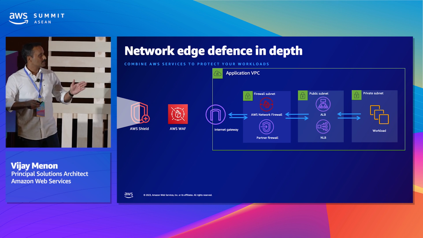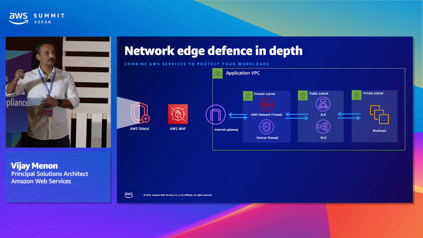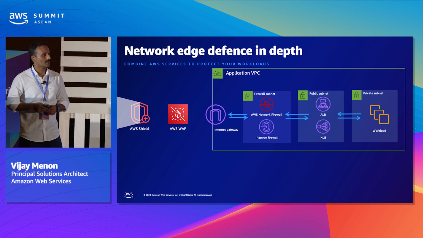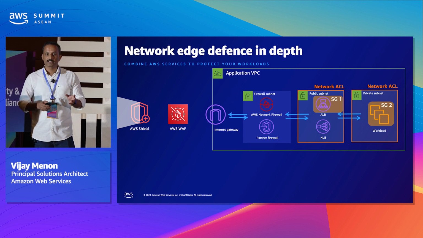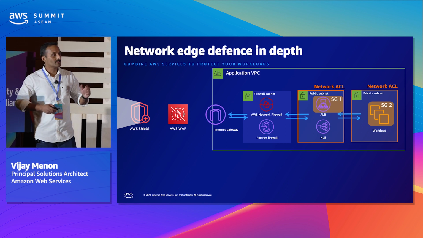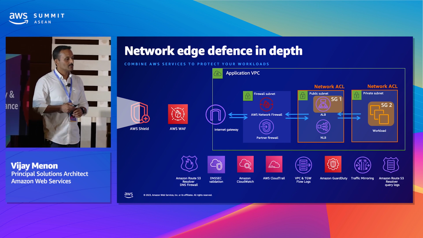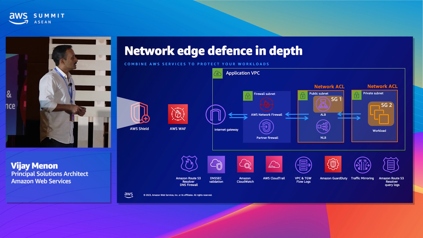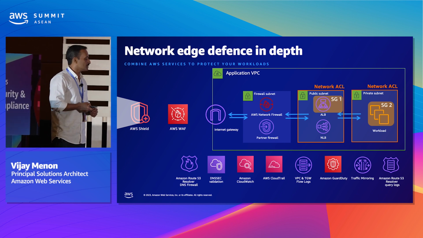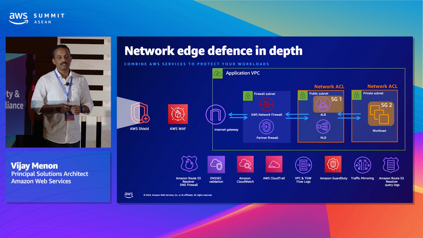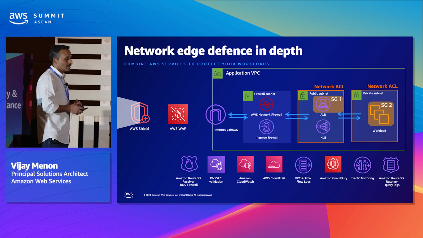And between these firewalls and your workload, you would deploy application load balancer or network load balancer so that your application can scale seamlessly and be resilient on the back end. And at this layer, you can apply security constructs like network ACLs and security groups to further restrict the traffic coming into your environment. And now there are services outside of the VPCs which can be used to get comprehensive defense in depth. For example, Route 53 Resolver DNS firewall, DNSSEC validation, and for visibility, you can use VPC flow log, traffic mirroring, and Amazon GuardDuty.